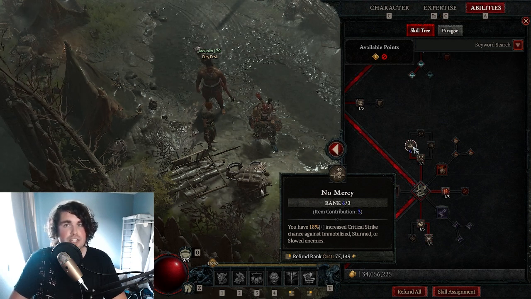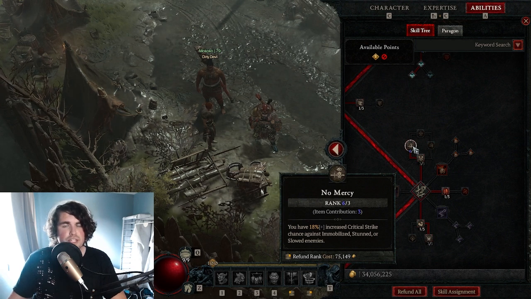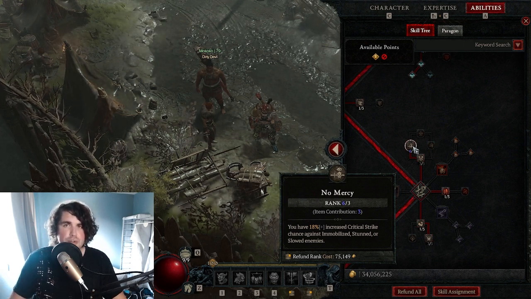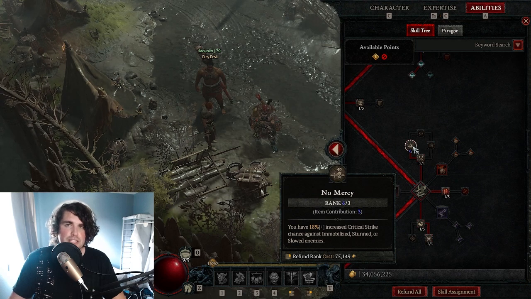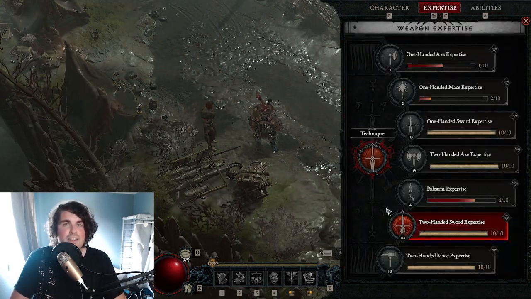The only exception here is bosses, so just keep that in mind. The slow effect from bleeds won't affect bosses, so if you're struggling with that single target damage, it's something to know. Now, on the subject of expertise, let's talk about that.